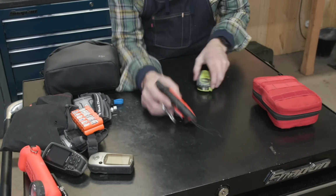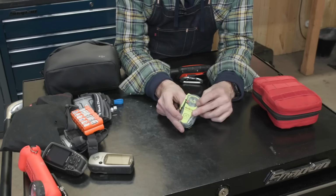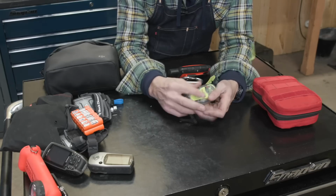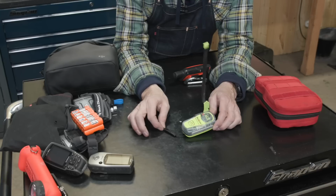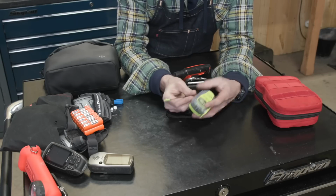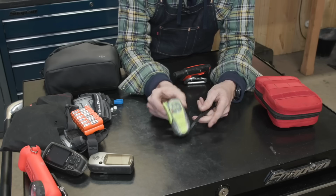ACR. ACR is a satellite communicator. This is commercial grade. You have to register this with the federal government annually, but you flip up this antenna. You've all seen it before, right? And this is marine grade here. Push the button in clear sky, and help will come. That will contact search and rescue through the database. Also, it will contact all of your loved ones, because when you fill out for the license, you have to put all those contact numbers on there. There's no annual subscription to this. It's a one-time deal.